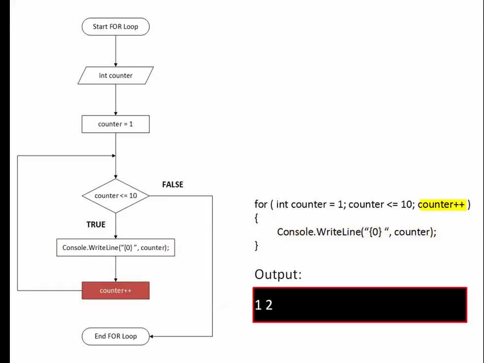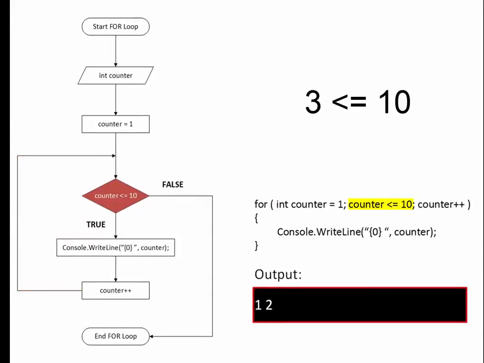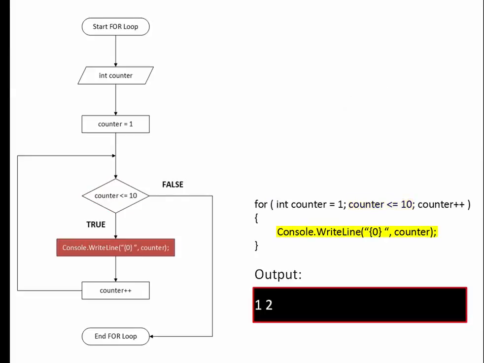Once the statements within the loop are executed, the control variable is updated by 1, so its current value of 2 will now become 3. The process will repeat by starting again at the loop continuation condition. Because 3 is less than or equal to 10, the loop's body will be executed. This statement will print the current value of the control variable to the screen.